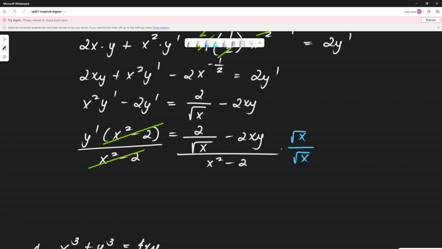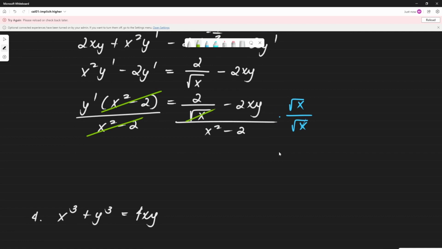Hindi pwedeng numerator lang, guys, kasi hindi mag-equal yung minultiply natin sa 1. And bawal 'yon kapag hindi equal to 1 yung minumultiply natin, 'di ba? Dapat equal siya lagi sa 1. So maka-cancel tong x square root of x dito, tapos magkakaroon ng square root of x yung ating numerator pati yung denominator. No, I mean yung sa 2xy. Then we'll have y prime is equal to 2. Okay, times, factor out ko lang yung 2. So, we'll have 1 minus, pasok ko yung x sa loob ng square root of x para iisa lang yung x natin.